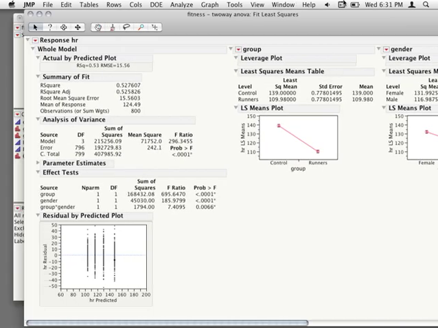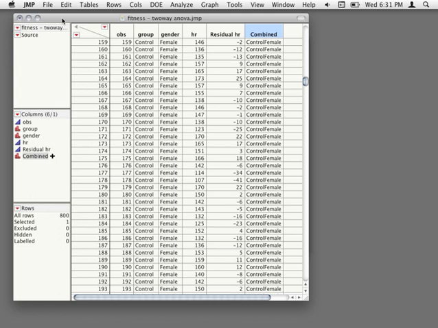Okay, so that's all we're going to do with the two-way. Is everyone fairly comfortable with that? We had a two-way analysis. You can check assumptions, interpret effects, come up with contrasts. Okay, so let's close that out.